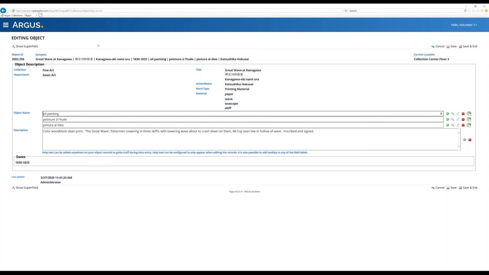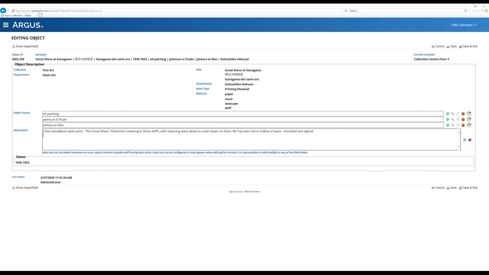You notice that the volunteer does not have the different tabs of information across the top, unlike the administrator. And there are only a couple of fields here that are available for editing. So when the volunteer clicks into these fields, they can edit the data. These may be the only fields that the volunteer may be responsible for researching and then updating.